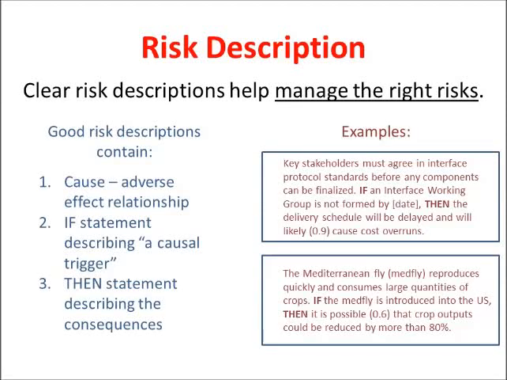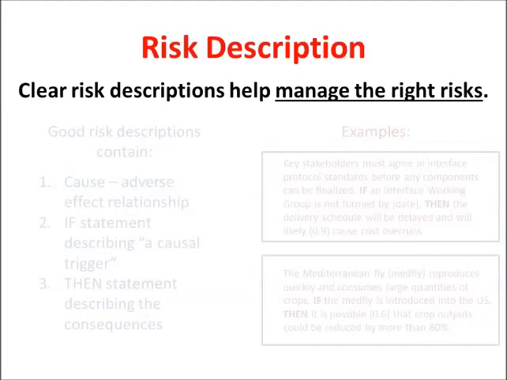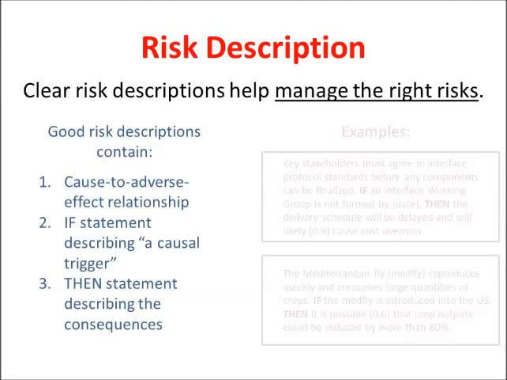This video answers the question, how do we write a good risk description? The emphasis here is that clear risk descriptions help manage the right risks. In other words, clear descriptions help us to focus risk assessment, risk management, and risk communication in the areas that have the greatest impact. There are three elements that contribute to good, clear risk descriptions.